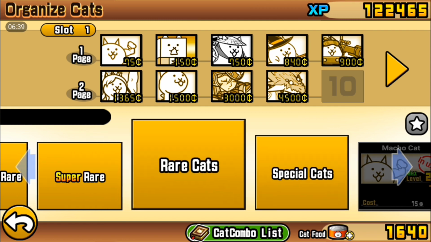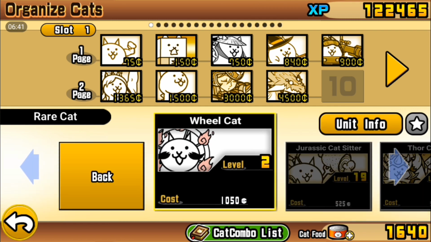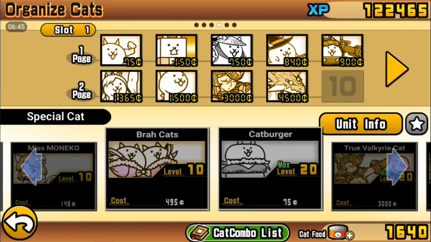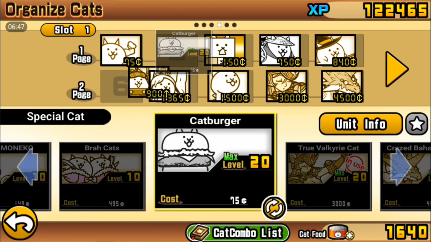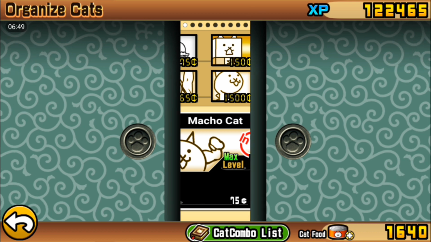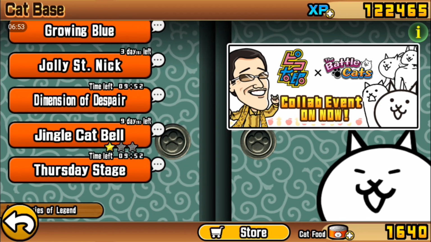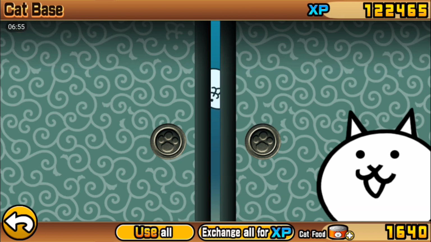And as for the last cat, maybe we can go get Burger Cat, since it's a really good meat shield and costs exactly as much as the cat itself. So let's just put him there. And before we do anything, let's just get some upgrades real quick. There's actually 500, 200, one of those. Alright, but let's go into the storage.